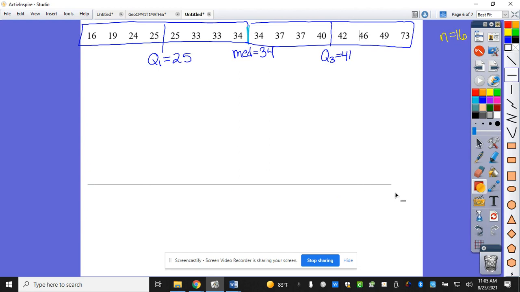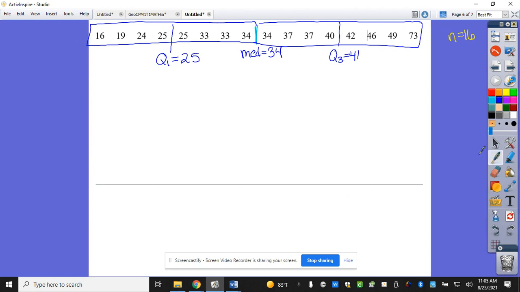Just like making a graph, it drives me insane when people write something on the y-axis like 16, 19, 24, 25. You absolutely should not do that here either. The only things I need to know are highest and lowest, and make sure I include both, and make sure I go by equal intervals between. So if I have to go all the way down to 13 and all the way up to 73, I'm probably going to start at 10.